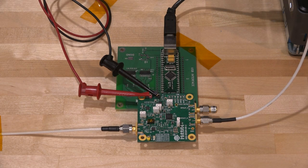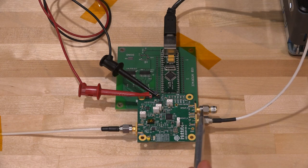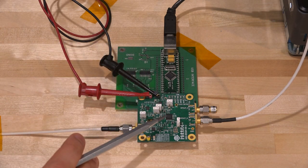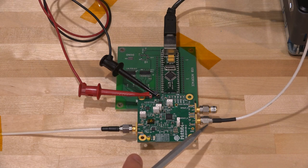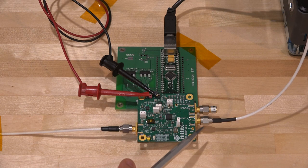Here's the setup of our first device under test: an Analog Devices multi-gigahertz PLL. It's a fairly complex IC with both integer and fractional operation. It has a differential output — I have terminated one into 50 ohms, and the other output is going directly into channel one of the Tektronix 6 series oscilloscope. The reference of the PLL is being overridden externally, allowing us to investigate some of the PLL's behavior. This setup is really nice, but difficult to measure, because we're only looking at the RF output. If I want to extract dynamic behavior — locking behavior or subtle limitations — using only this RF output on traditional oscilloscopes would be quite difficult.